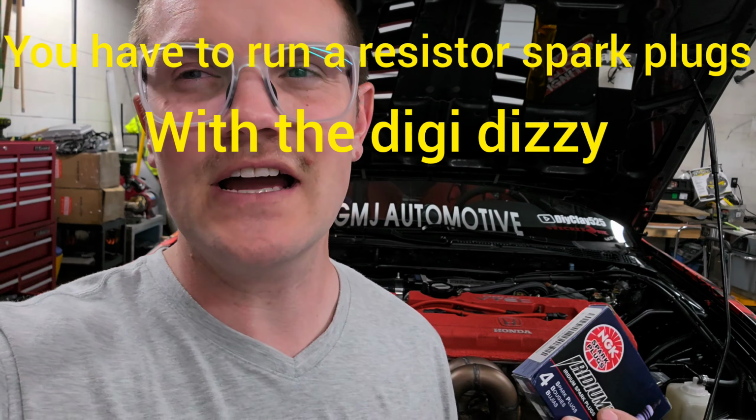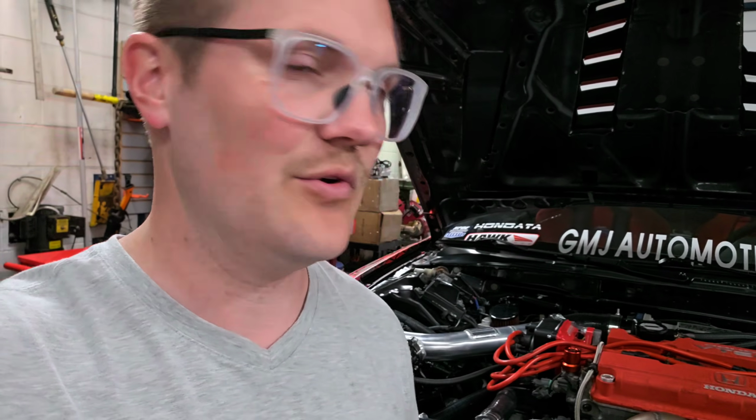I would install some new plugs. That way your plugs aren't your limiting factor on your build. So we went with the 2668s, which is a number 8 temperature iridium NGK plug. Being that we are E85 and force inducted, I cut the gap down to 19 thousandths. I think stock is around 40 or 44 thousandths, something like that. When you're boosted, definitely want to get it down to about half. Otherwise, you'll have detonation. So I did install some plugs already, and I'm going to show you the next steps.